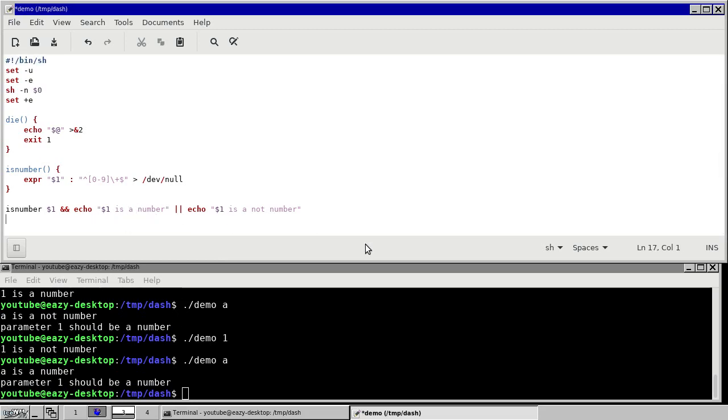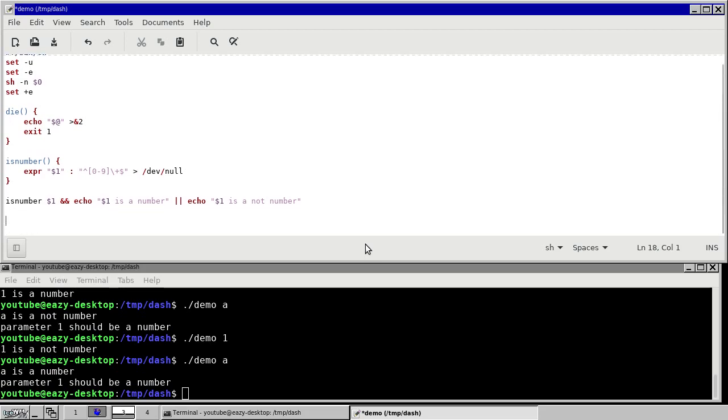Now even though we can write the test like this, it's a little bit hard to follow. Normally for these kind of tests we can also use if-else constructs.